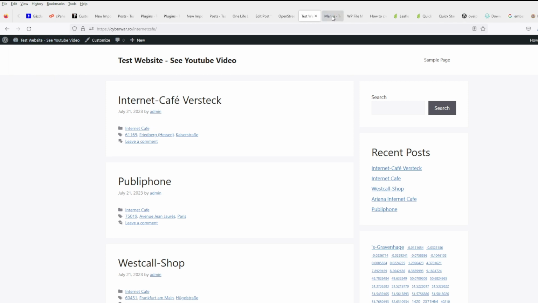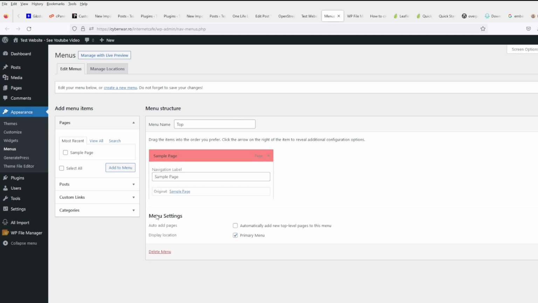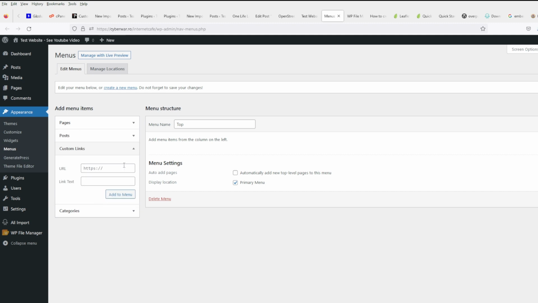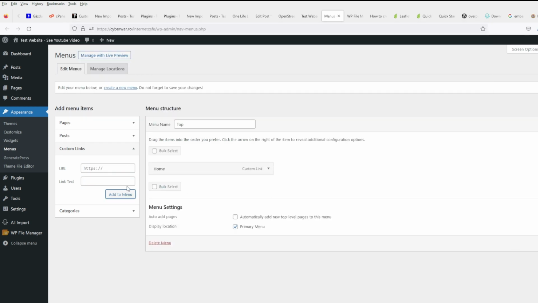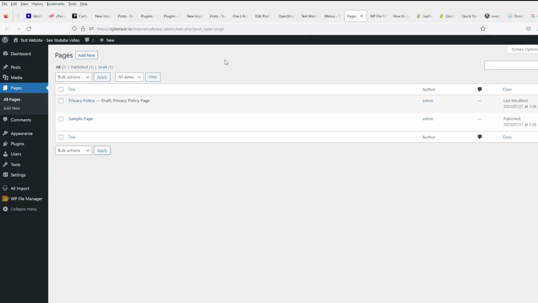We need a menu. Primary menu. Remove. Need to make links. Save menu. Then you need to make a bunch of pages.